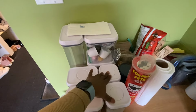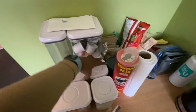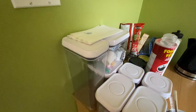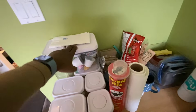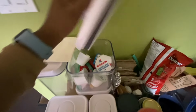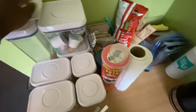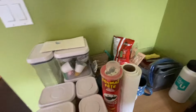I usually have Smarties in this one. And then this one has a bunch of spices in it. This is usually my cereal one, but I have run out of cereal. And then this is like everyone has, I'm pretty sure. This is just one of random condiments. So you have Domino's icing and ketchup and peanut butter packets and all that random stuff. And then the one below it actually, I put Oreos and stuff in there whenever I do have Oreos.